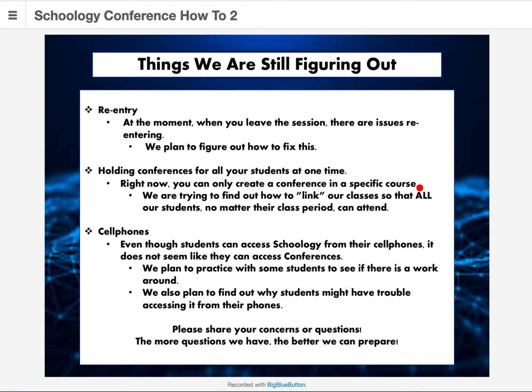The other aspect is this can hold up to 100 students. So in theory, I should be able to have all my English 1 kids come and meet me at a certain time, and they should all be able to come in. But right now it's through Schoology, and Schoology is divided up by courses. So I think the workaround for that could be merging your courses together. I think Miss Harris might be trying that out tomorrow or sometime soon with a couple of her sections of kids. But I went ahead and merged some of my courses together in Schoology. I didn't know if you guys have ever done that, but I was new to that.